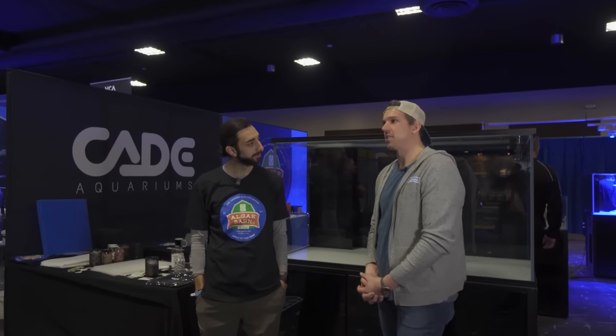We're here at the Algae Barn slash Cade booth with Sean. It's overall been a great turnout — great to get the old gang together. It's sad because Jake's not here, and this was his baby. But we're trying to live through it and, as Julian said, making sure that Jake's vision is carried forward. I think he'd be happy with this year — most of all, I think he'd be happy that we're all getting together and continuing this hobby.